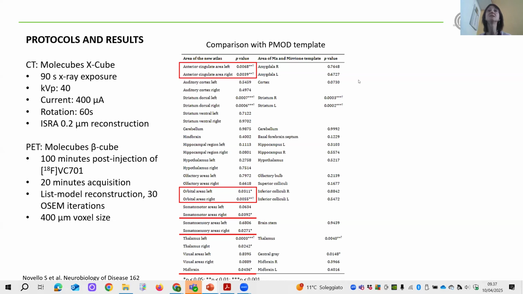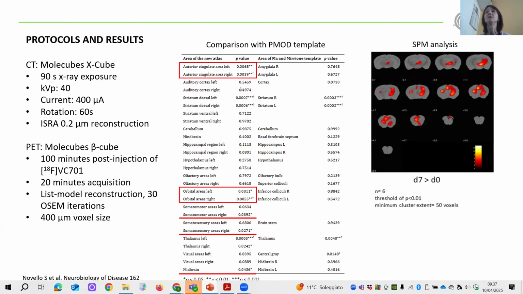And as you can see, we are able to identify 7 additional regions in which we observe a significant increase of the uptake of our radiotracer specific for neuroinflammation. And here you can see also a map in which you observe the statistical increase of the signal within the regions involved in the disease.